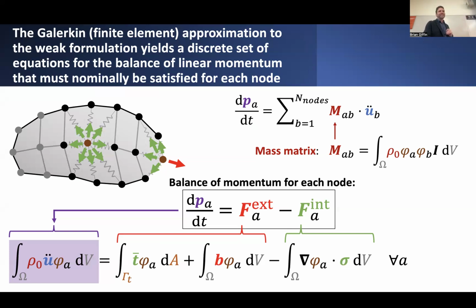of the mass density times the product of the individual nodal shape functions. It's a little different from the stiffness matrix. If you recall, the stiffness matrix involved derivatives of the shape functions, or the gradients of the shape functions. The mass matrix, in contrast, doesn't involve gradients. It involves just the values of the shape functions themselves. So that's the critical difference.